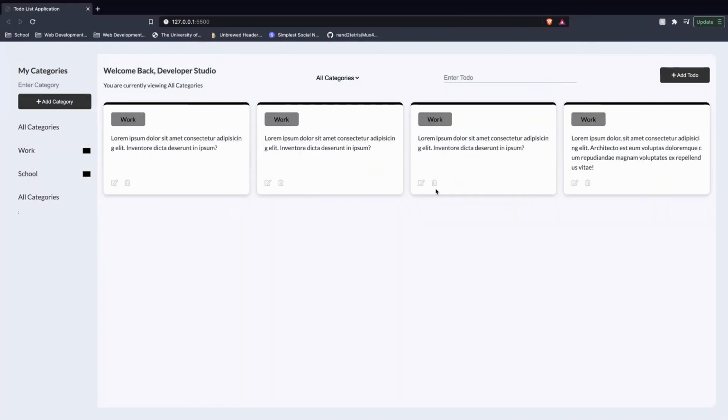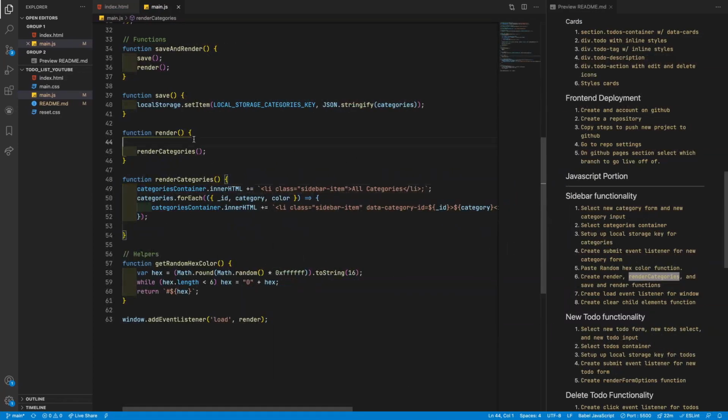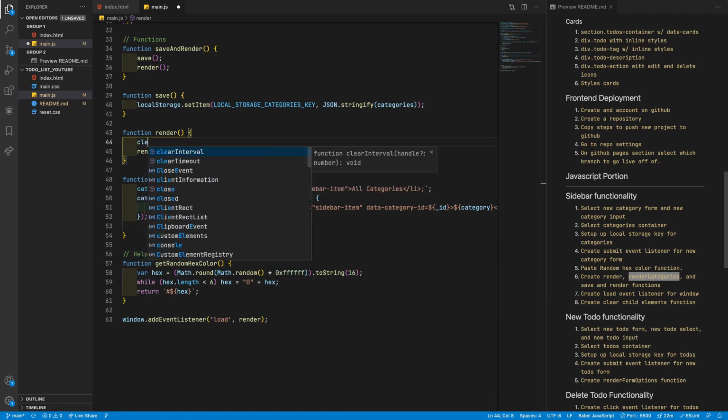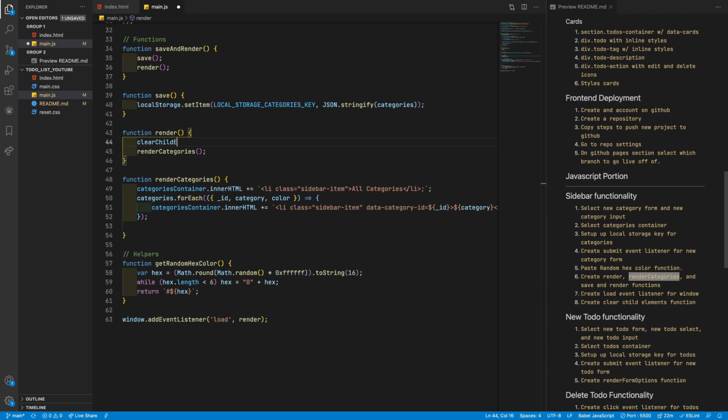A way to fix this, because we're going to need to clear everything, is to call a function in the render called clear child elements.